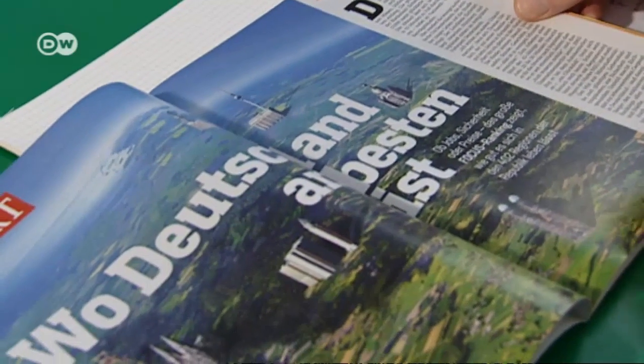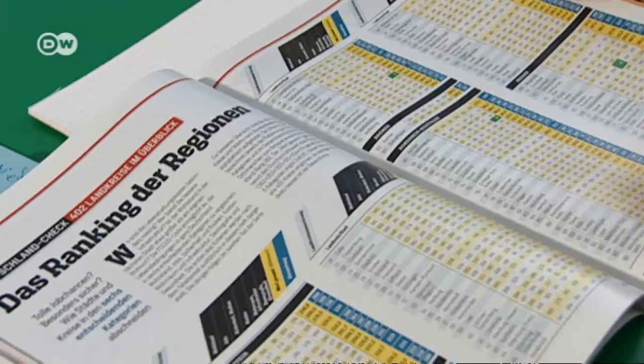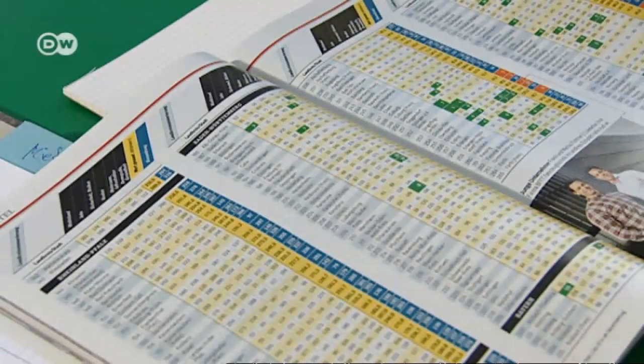In many ways, she echoes the results of a study on quality of life done by Cologne social researcher Wolfgang Steinle. Eichstätt stands out through its excellence in many factors, such as living standards and jobs. Eichstätt has full employment and hardly any social problems. In terms of demographics too, this region seems to be in perfect order.